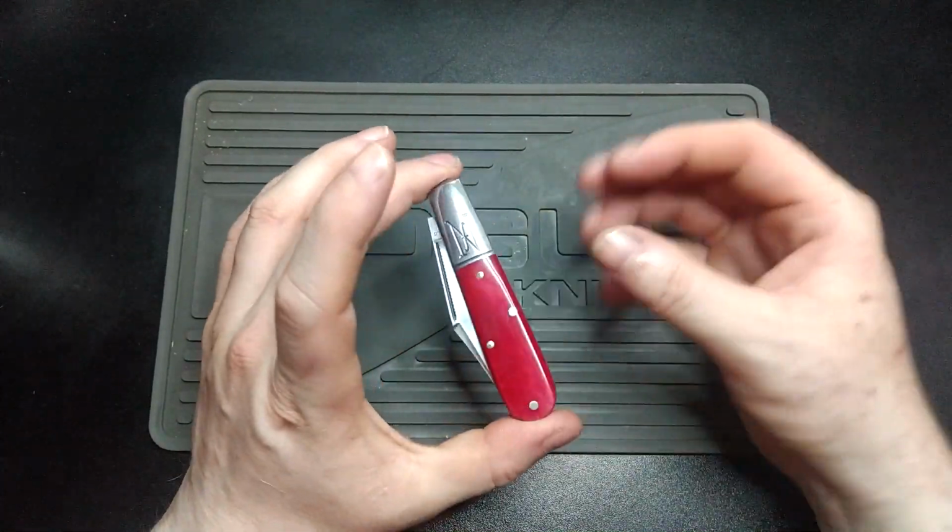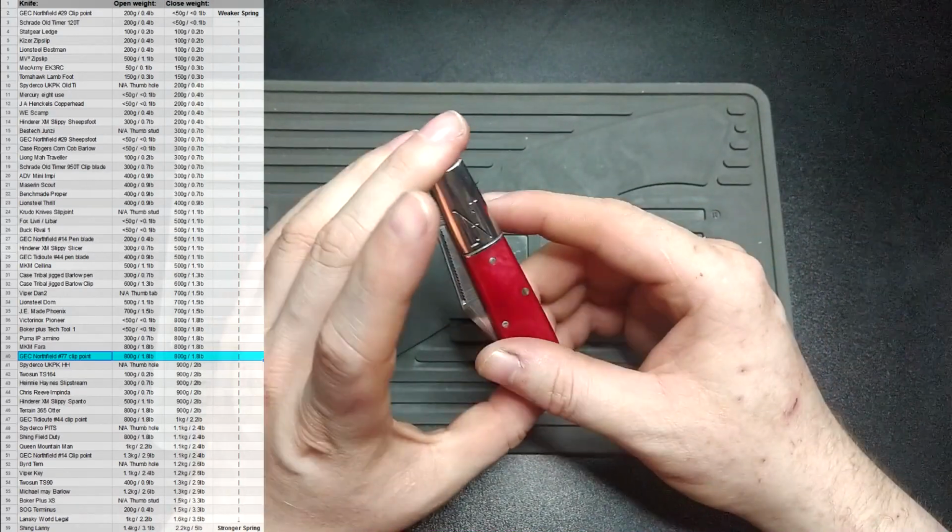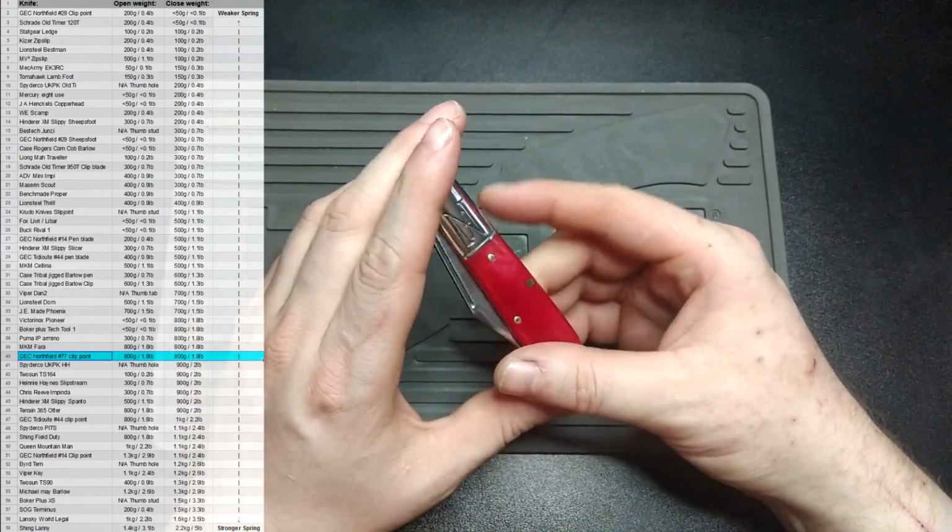So yeah, spring strength I'll throw up on screen now for you. I think I've just done the main blade. The smaller blade is basically the same.